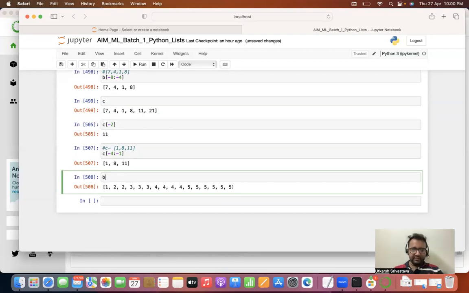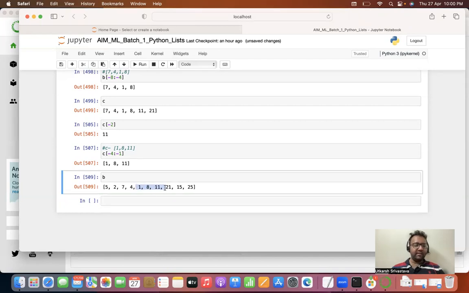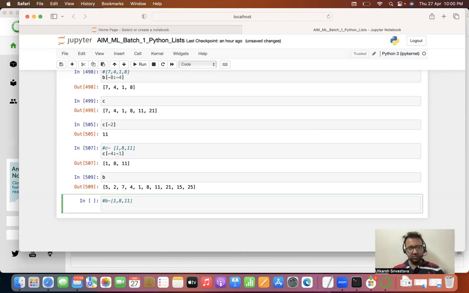Or let us first take B, then we'll take D. Let's say we want to print 18, 11 in B using negative slicing.